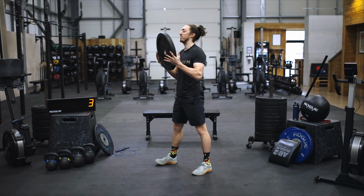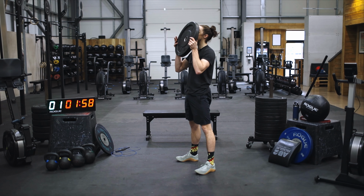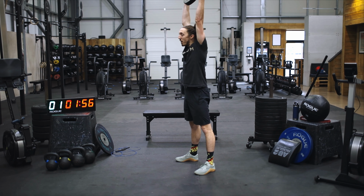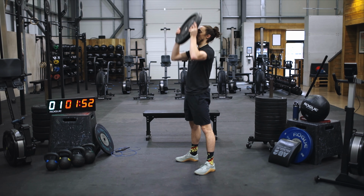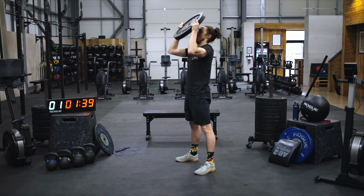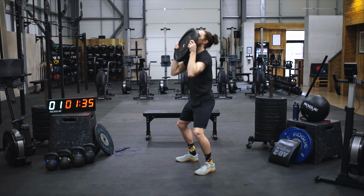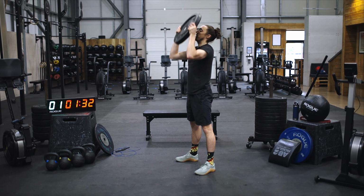So I'm gonna be looking, obviously holding that plate in my front rack position. I'm squeezing my abs, squeezing my bum. I'm pressing up, only using my arms here. Okay, I don't want to use my legs at all, just to make it as challenging as possible. 7, I think that is. And an 8. Okay, now we're into straight into 16 of our push press.